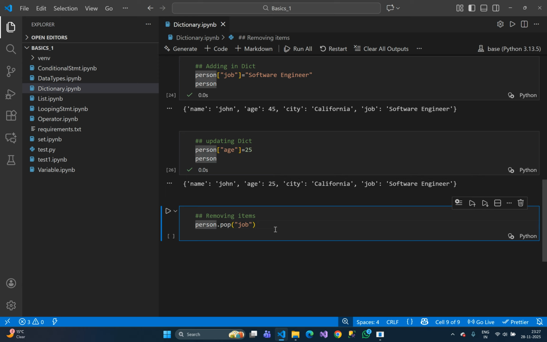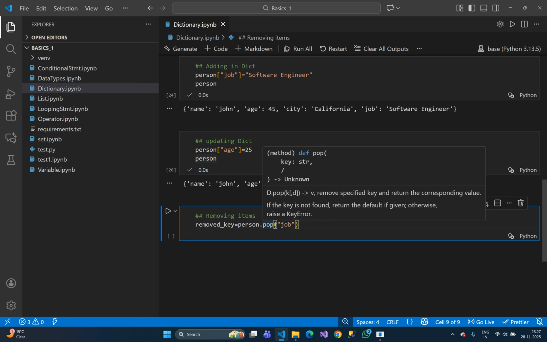Now use removed value equal to this one. Person dot pop means remove a specified key and return the corresponding value. That means person dot pop job.